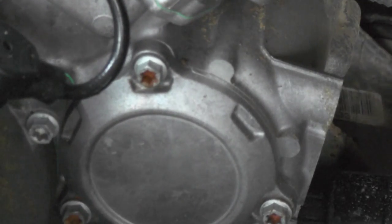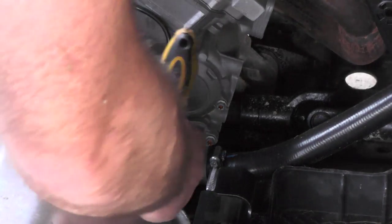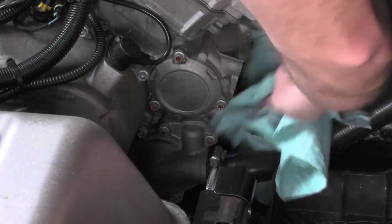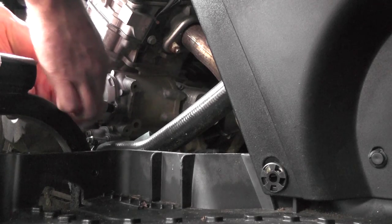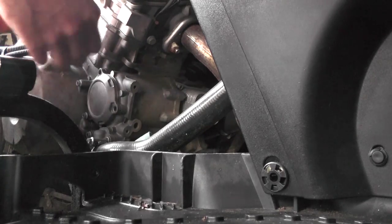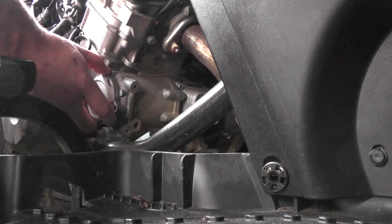This is the passenger side of the motor. Your oil filter cover bolts are 8 millimeter. I'm going to stuff some rags down in here to try to catch a little bit of the mess. I've got you at a different angle there, hopefully you can see a little better. And with the bolts off, I'm just going to pull it straight out.